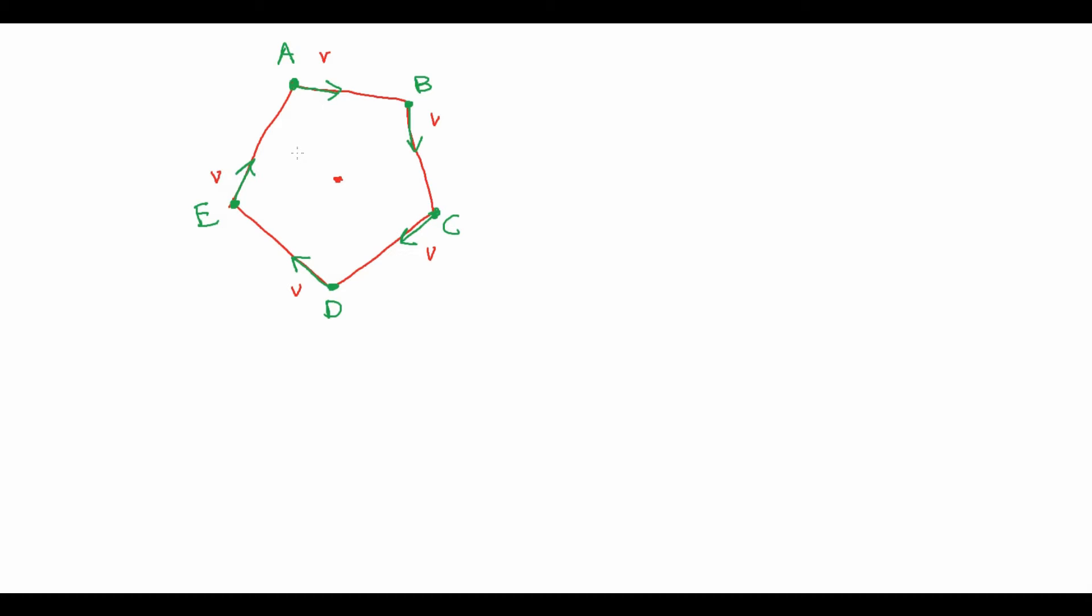Because if they don't end up in the center, if they end up, say, right here, then we can just rotate the entire thing by however many degrees to make an exactly symmetrical shape, but with a different part where they end up. And then since they can't end up in both of these parts simultaneously, that's absurd. So the only possible case is where they all end up right at the center.